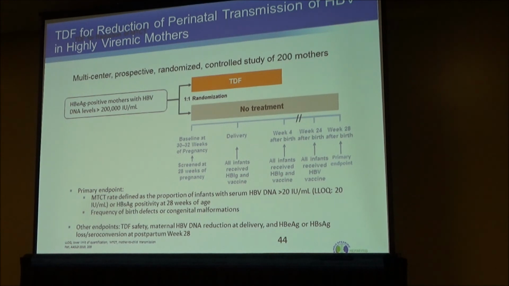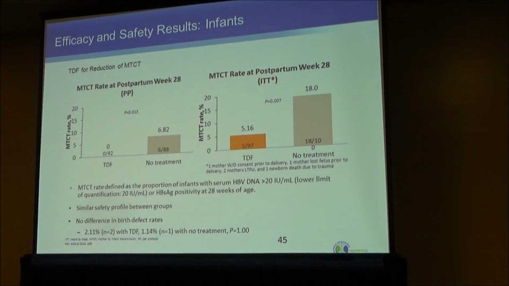They looked at tenofovir versus no treatment. This actually is a randomized trial that was published. We actually consented and got this whole process done. And you can see that in the babies where the mother got tenofovir versus no treatment, this is per protocol. It means if they stuck with all the different steps, tenofovir took the transmission risk down to 0.